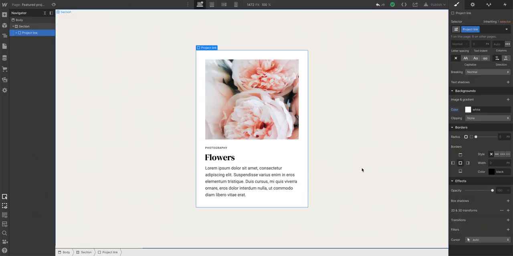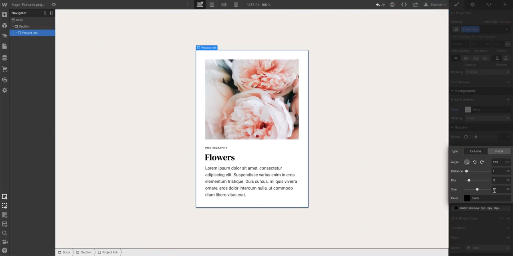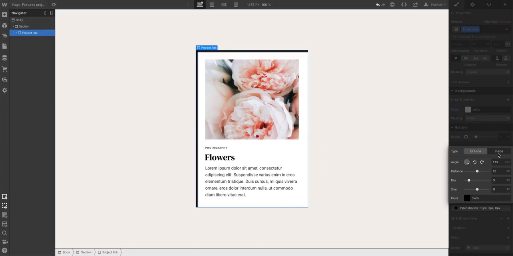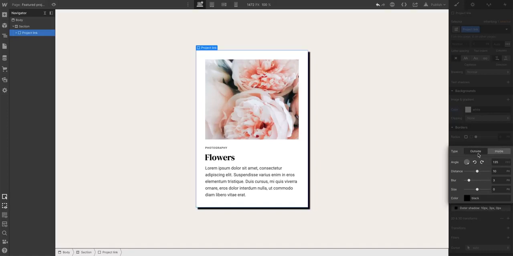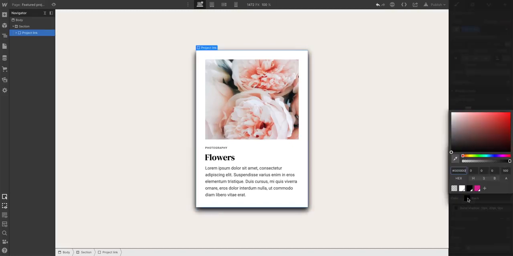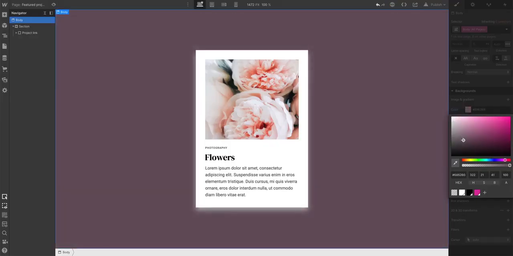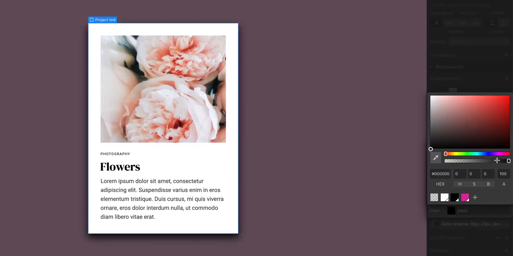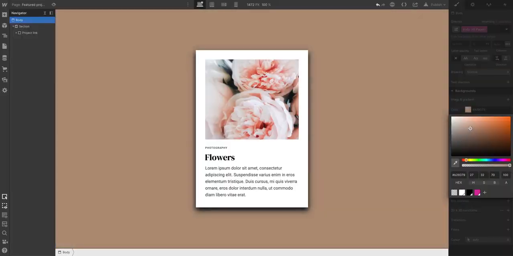But things like buttons or cards, we can add a box shadow to anything like this. This one's an outside shadow, but notice how we can toggle an inner shadow inside the boundary. Let's switch it back. We can tweak all our properties until we get the shadow looking exactly the way we want. And something to keep in mind, it might be tempting, especially on a lighter background color, to set your shadow to a sort of gray color. But if you're aiming for a versatile shadow that gives you flexibility down the road, if you end up changing to a different background color, a pure black color with a lower opacity is an excellent way to achieve that look. And it's consistent across different kinds of backgrounds.